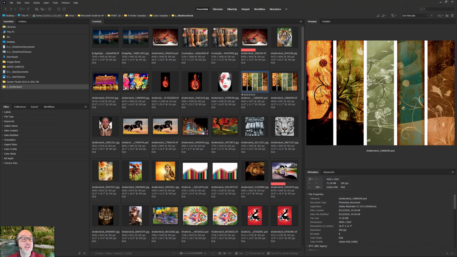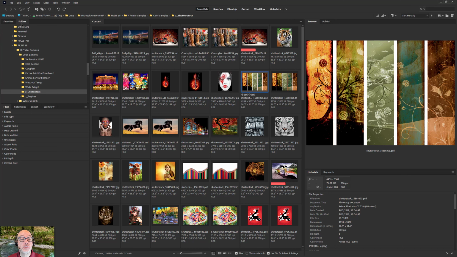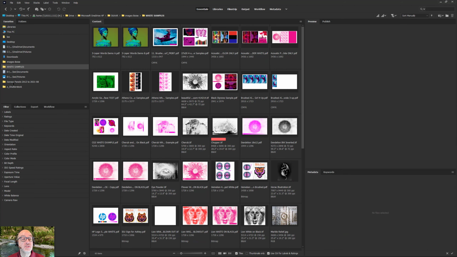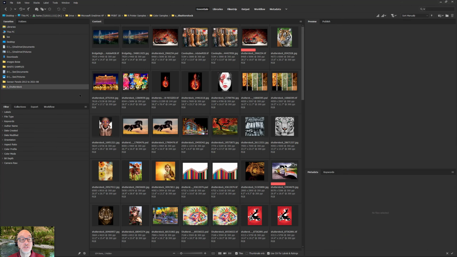Okay, so as I look on the left-hand side here, first of all, I have favorites and folders together. And favorites, the typical view is a folder view, but I can right-click on any particular folder that I'm in, and I can just navigate my hard drive or my network. But I can right-click any folder that I'm in and add it to my favorite list over here so that I can bounce around very easily between a bunch of different favorite folders. Okay, so right now I'm going to stay on favorites.